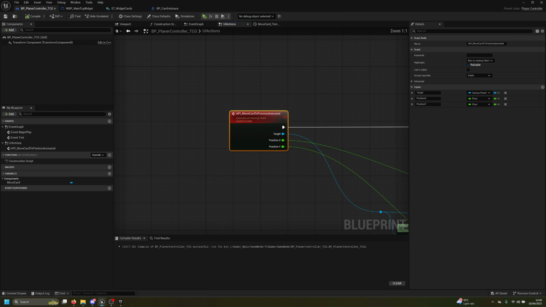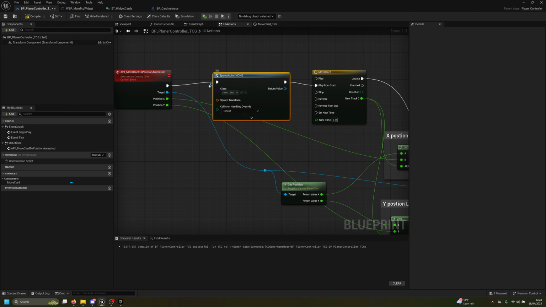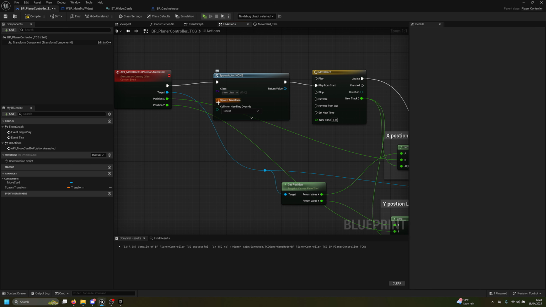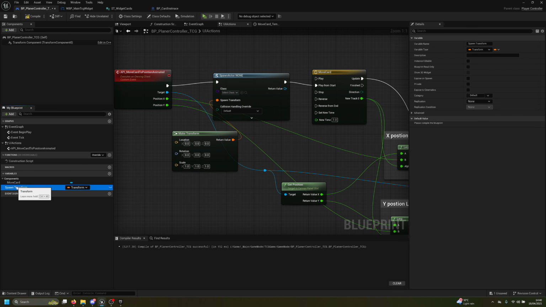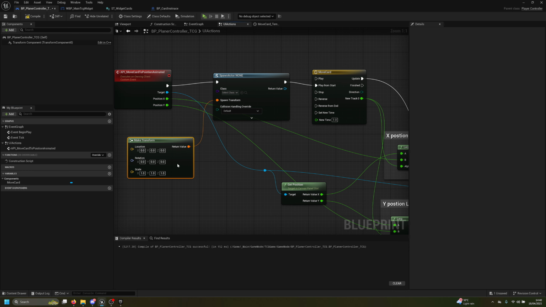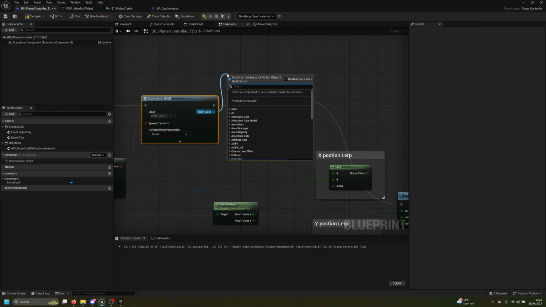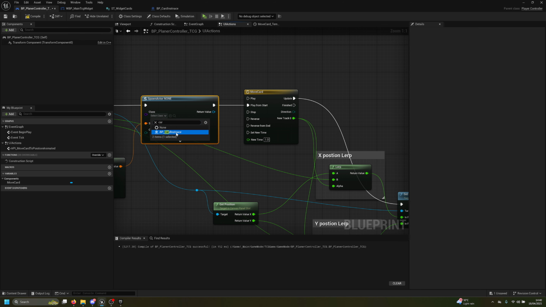Okay. Now, what we're going to do is spawn actor from class. And I don't care where we're going to spawn, so we're just going to make a transform. Don't need this, right? Now, what we're going to do here is call the API. We need to select the class, of course. This is going to be the card instance.